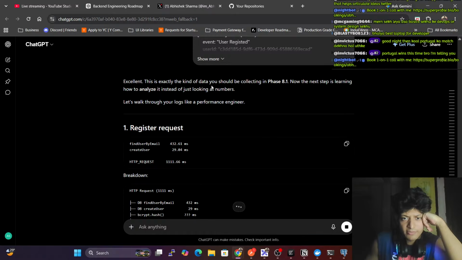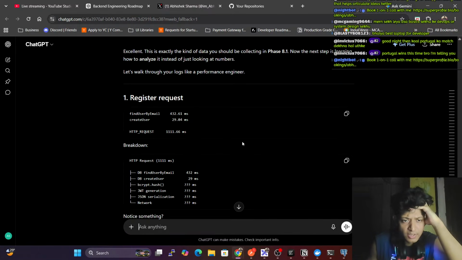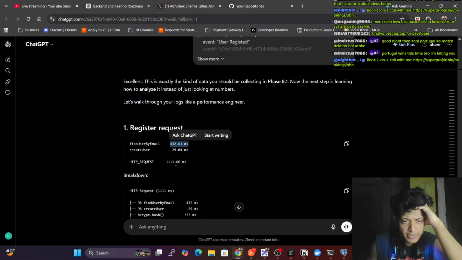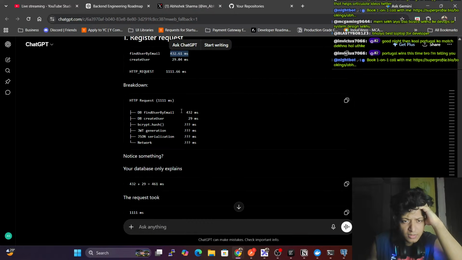So this is exactly the kind of data you should be collecting in phase 8.0. Now the next step is learning how to analyze instead of just looking at numbers. Let's walk through your logs like a performance engineer. Find user 432.61 ms, create user 29.04 ms, HTTP request breakdown, bcrypt.hash.